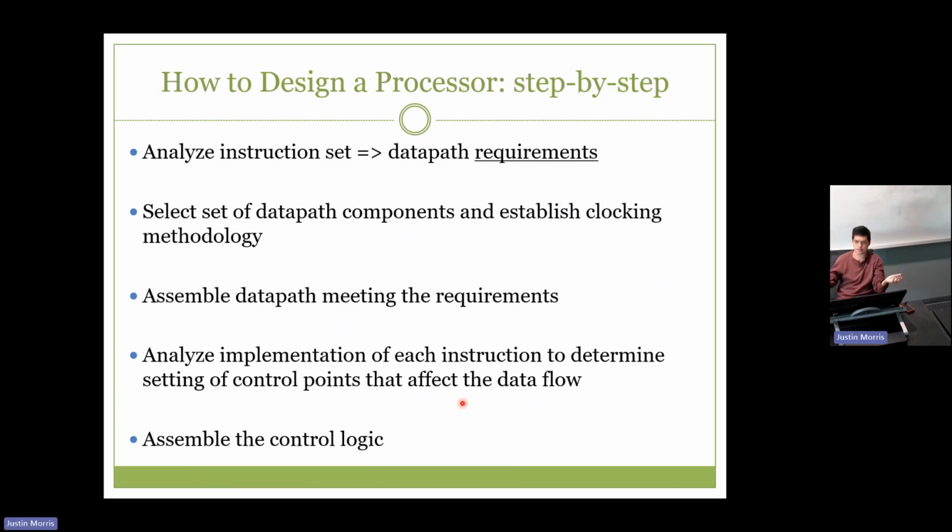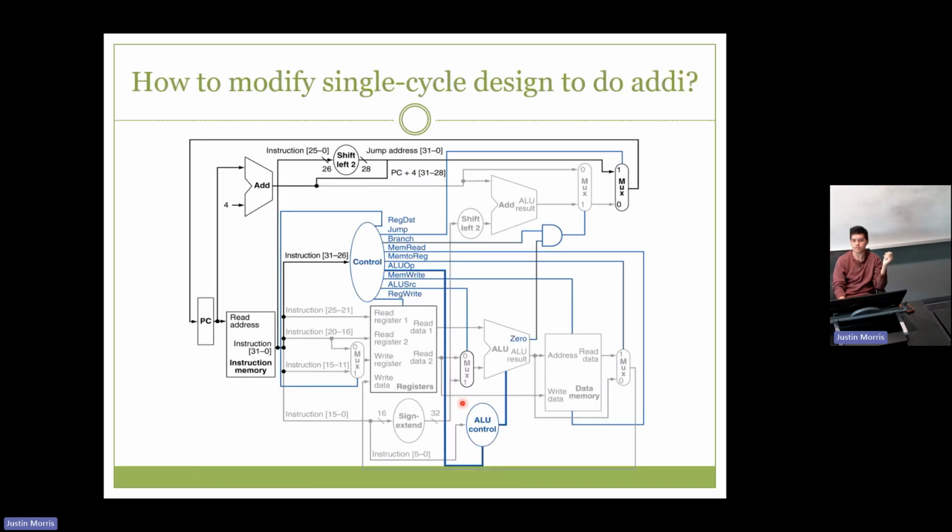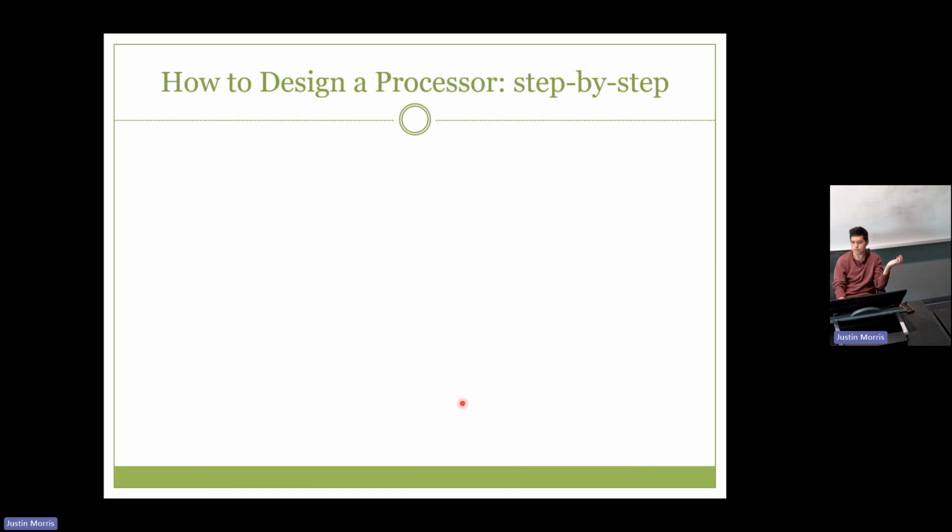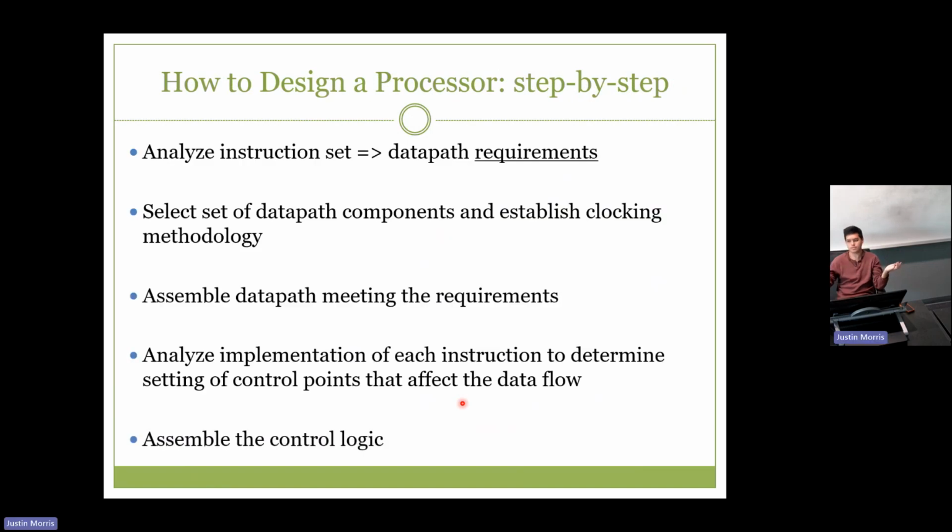And if we wanted to add anything new, like how we were talking about extending our data path to support these different instructions, addi, jump register, and also jump, right? We just have to ask ourselves, does our data path need anything new? If it needs to be changed, then we implement that change. And then we look at the control. Does the control need to change? If it does need to change, I need to go back to my truth table, add the control signals that I need, or modify the current ones that I have, and re-implement my logic equations.